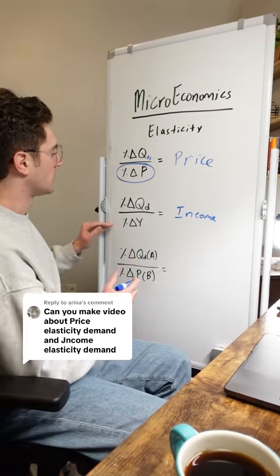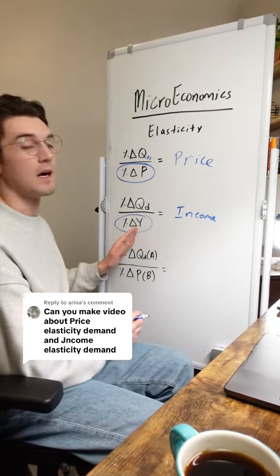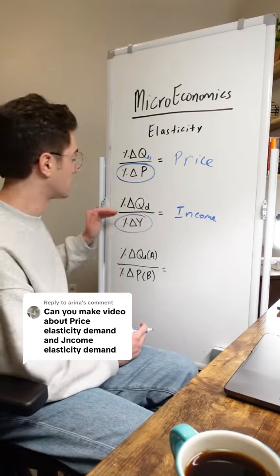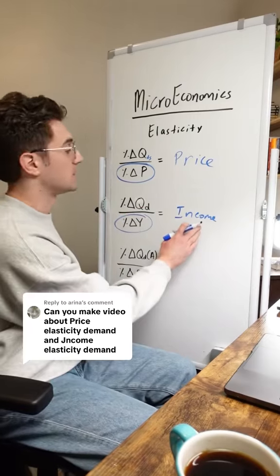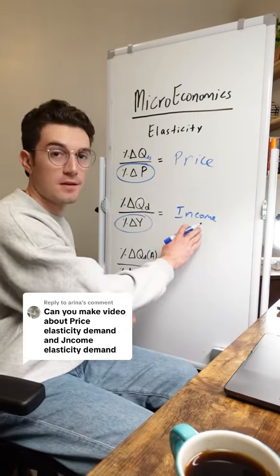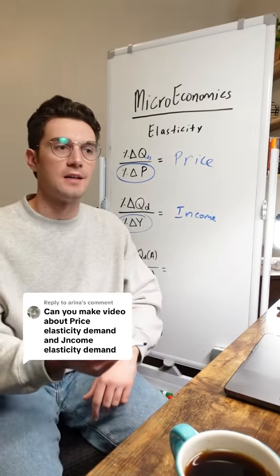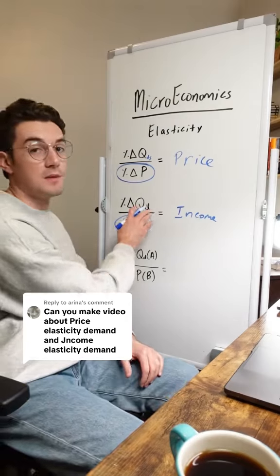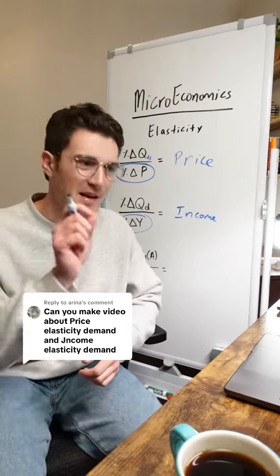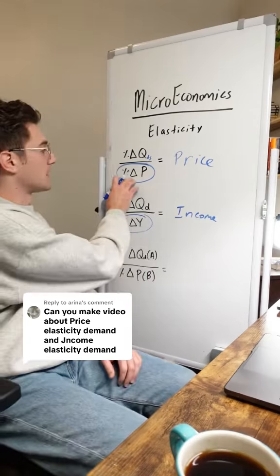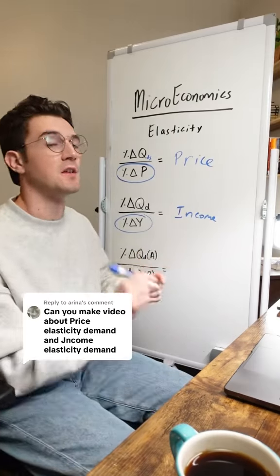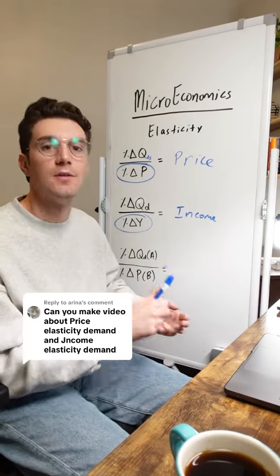And notice what's changed here, our denominator. This Y right here stands for income. So essentially we're seeing how quantity demanded changes with changes in income, and thus it's income elasticity of demand. There's not really income elasticity of supply because it's more focused on consumers and how their income shapes what their quantity demanded looks like of a given good. It's how income impacts that, not price like what we worked with before. Income elasticity of demand determines if a good is an inferior good, a necessity, or a luxury good.